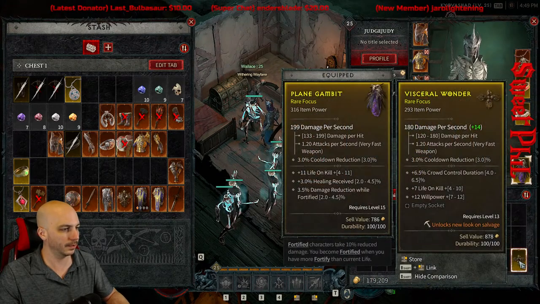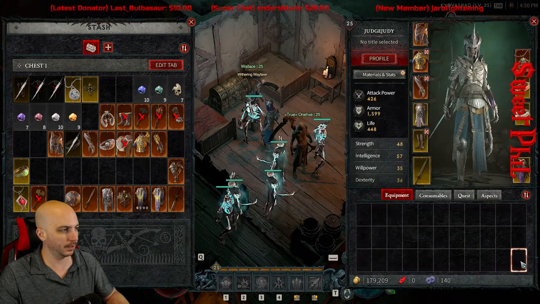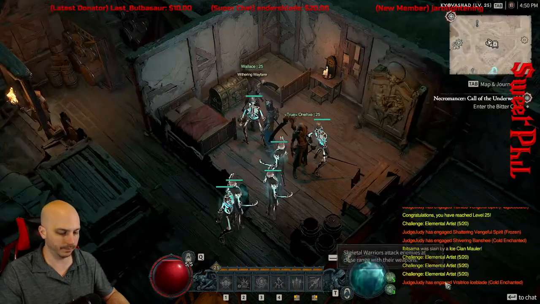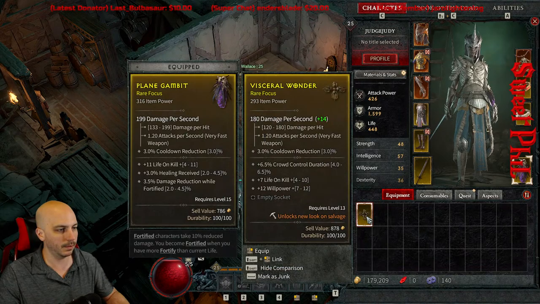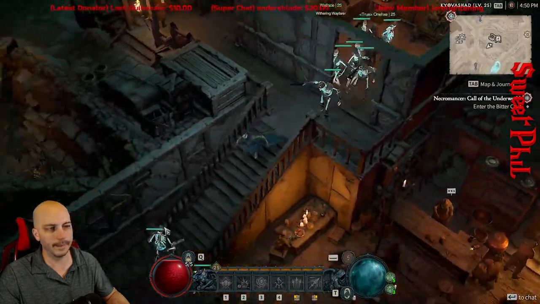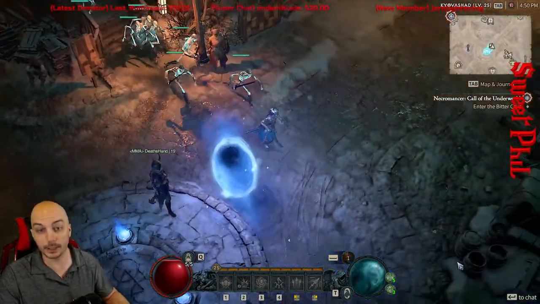Didn't I put this on? How is it less damage, but it says plus damage? Oh, I didn't mean to do that. So this says plus 49, and then you put it on, and then you lose damage. I don't know, whatever. I just feel like not spending my time to look at it.